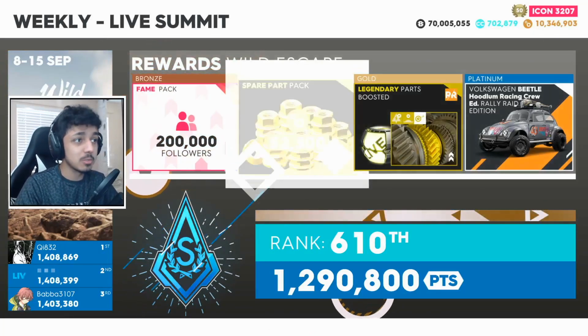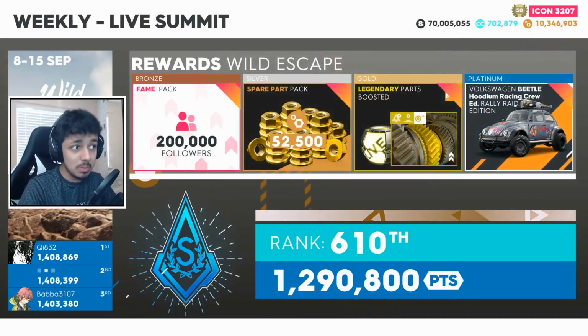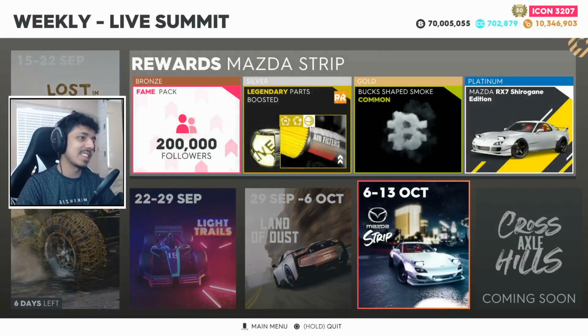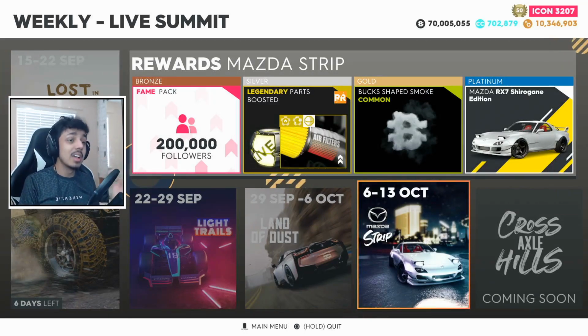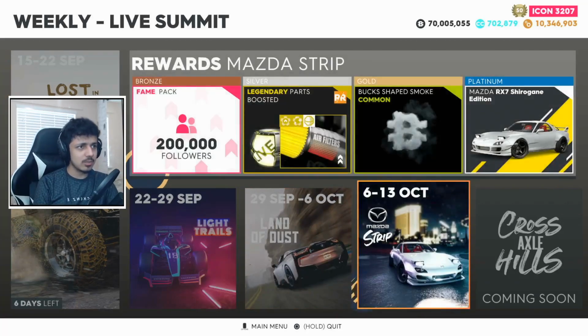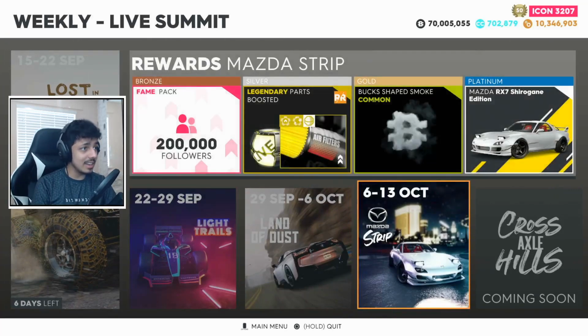There we go. We got some spare parts and some Rally Raid boosted skilled parts, which could be better than the last set because, well, who knows. Let's see, there it is, the next one, a rerun smoke. Again, the buck-shaped smoke. I have no idea how many times that's run now. Many is the answer. Okay, we're getting the finished set for the Rally Raid boosted parts, and we are also getting the Shuriken edition.